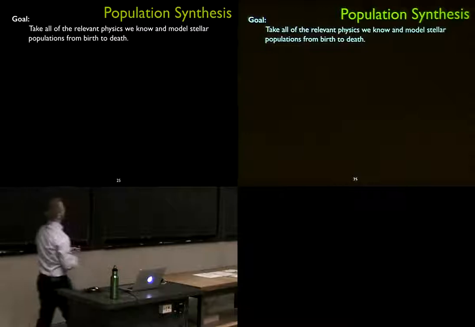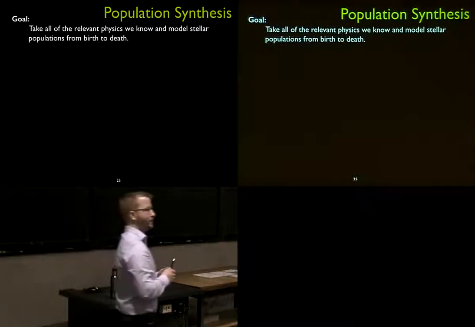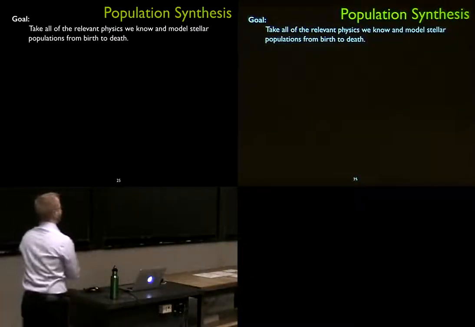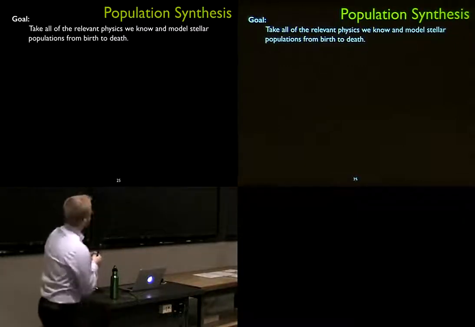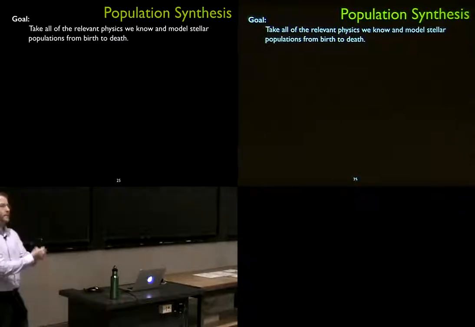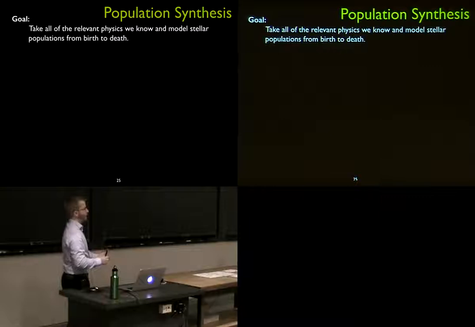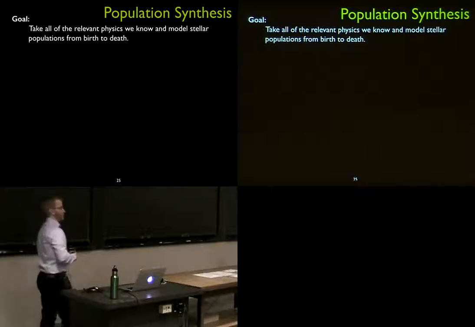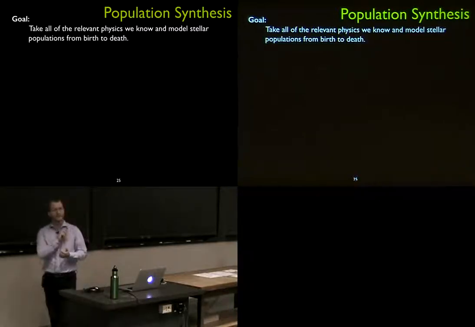Alright, so there's a lot that goes into the evolution of these binaries. There's a lot that can happen from their zero age main sequence at formation all the way to the point where they form a compact binary object. How we can go from some cloud of gas to some population of binaries involves a whole lot of physics. We've been through just some of the details of the physics that lead up until that compact binary formation.